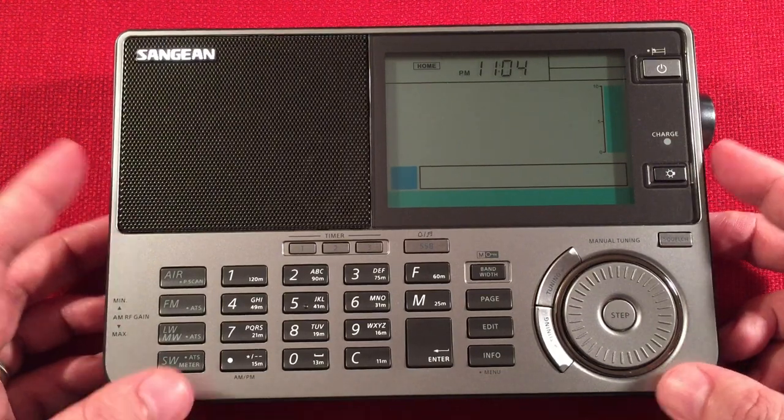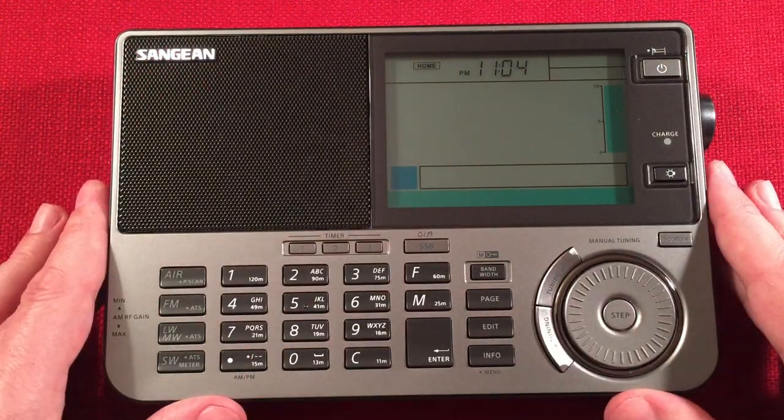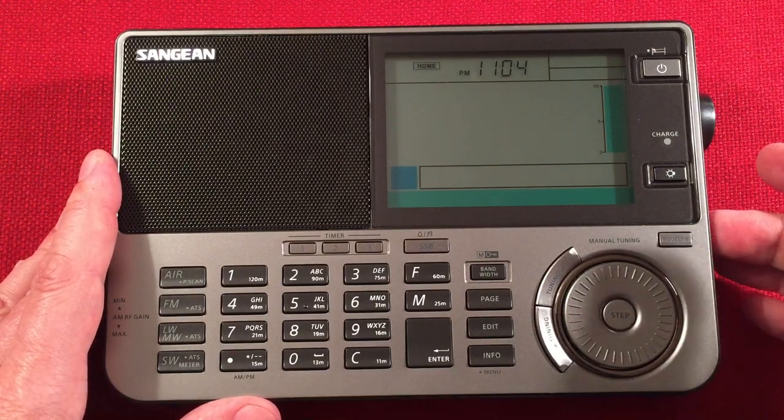People that own this love it. If they're just broadcast listening and they don't have spurious tones, it is fantastic. Again, auto bandwidth control is amazing.